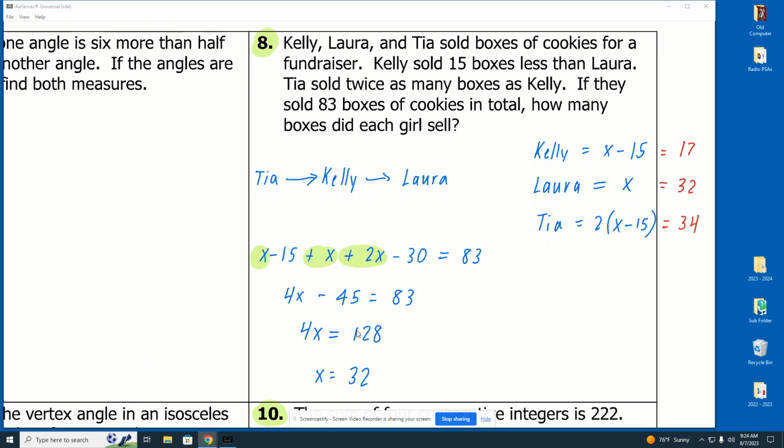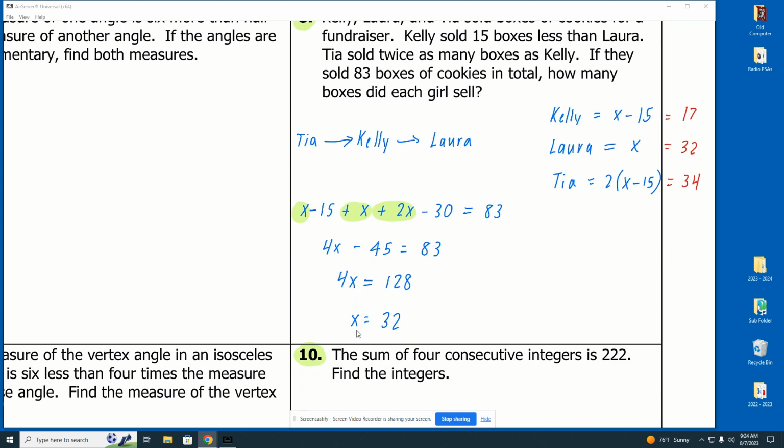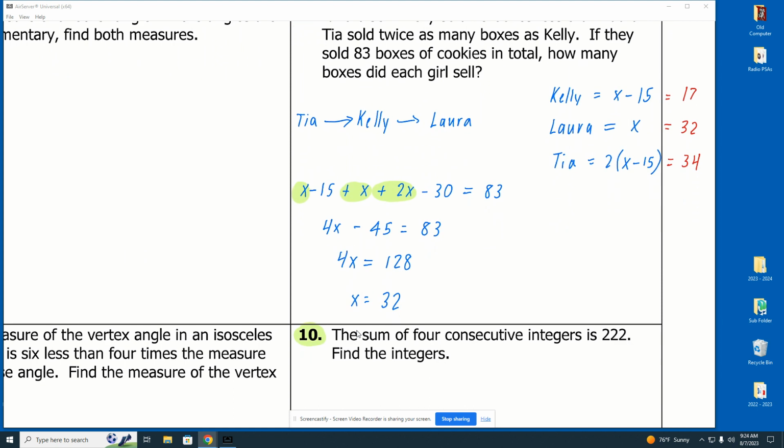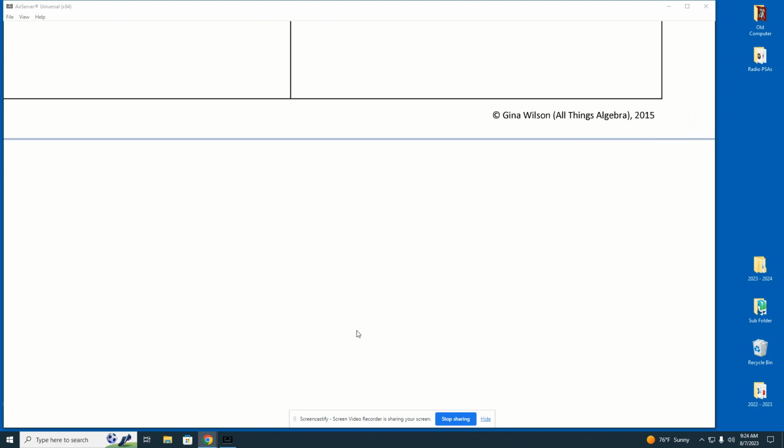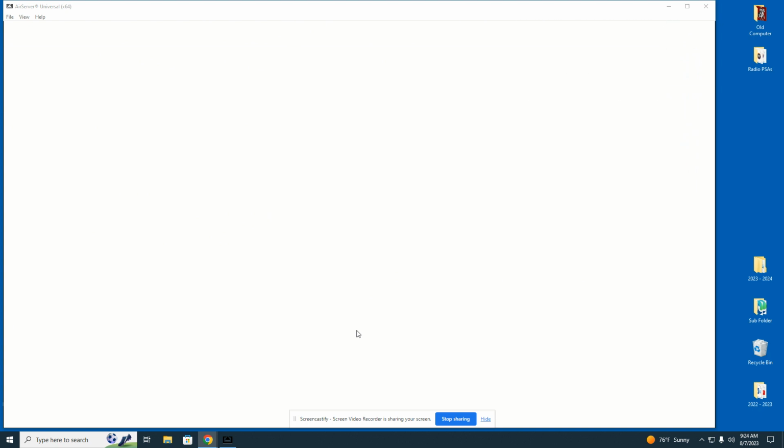Any other questions? Okay, then the last concept that I want to talk to you guys about is the concept of consecutive. Now, when it comes to consecutive, there are 2 different possibilities. It might just say consecutive integers, but it might say consecutive even or odd. And these 2 you treat the same way.